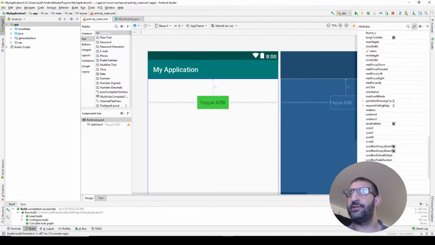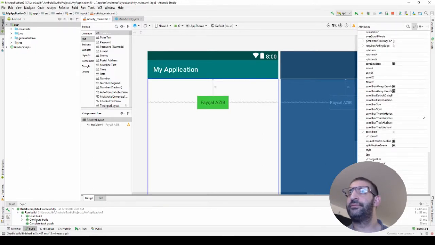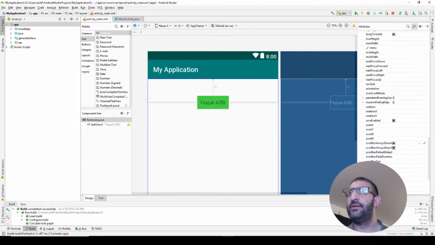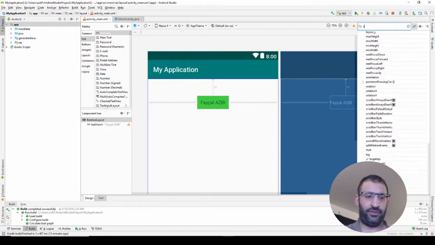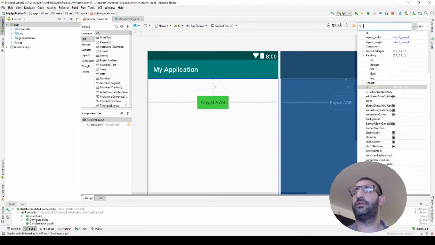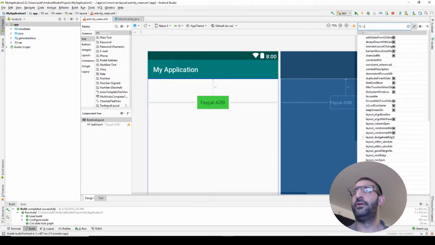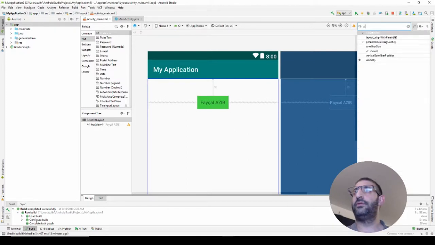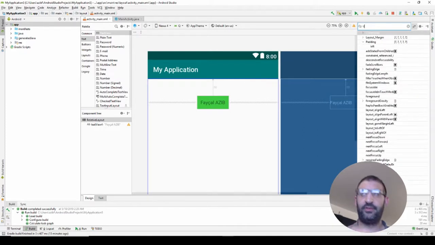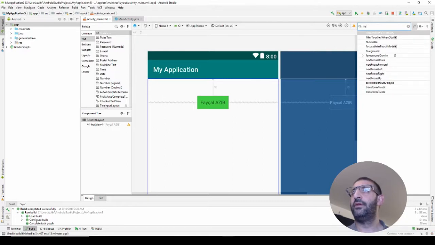Where is the text size? Do you see it? Where is text size? Max size. So just click here. No. Or font size. Focus.